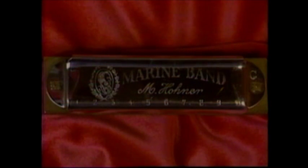There are many harmonicas available to us. As you can see, there are large harmonicas and small harmonicas. We are going to concentrate on the 10-hole diatonic harmonica in the key of C. To play along with this video, you will need one of these. On most harmonicas, there is a stamp letter, C, indicating the key of C.